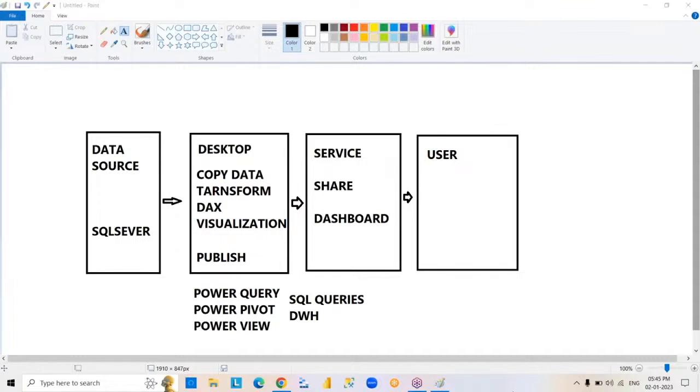Data modeling concept means we are working with fact table and dimension tables concepts, because those concepts are coming from data warehouse. In the beginning, we started with database, then we discussed data warehouse. To work with some scenarios of Power BI, we need data warehouse concepts. That's why we are going to work with those things also. So these are the prerequisites, and we are going to discuss prerequisites in this training only, no doubt.